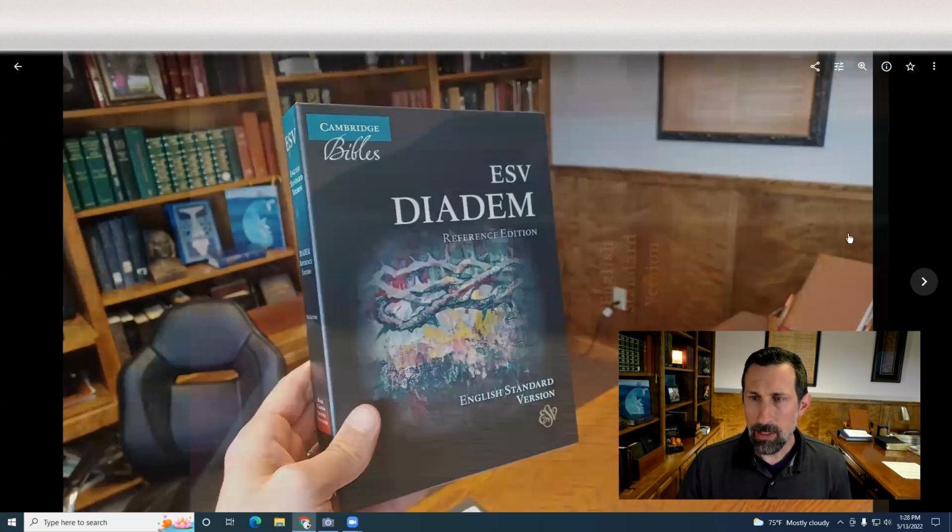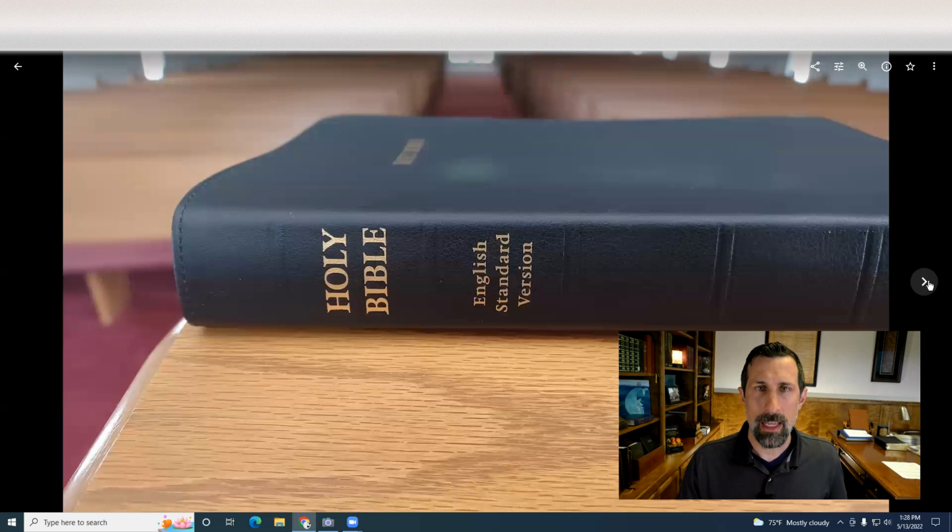So let's go ahead and get into some of the details here. Let's look at the exterior here, the cover. This is sitting on the pulpit here.